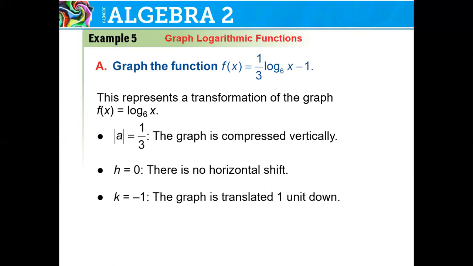We have to apply the transformation on this point. You will apply the transformation on every single one of them. I don't have a horizontal shift. I only have a vertical shift and a vertical compression, which means my x values are not changing. I don't have anything that is affecting my x values. However, I have things that are affecting my y values. So in my first point, 1 over b and -1, I have the a and the k affecting my -1. Remember, please, you always multiply by the a and you add the k.